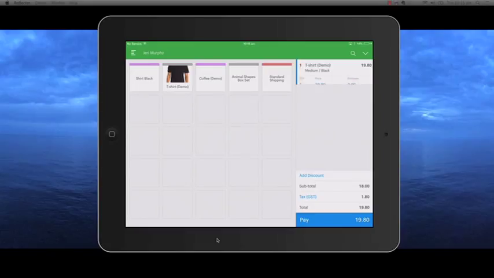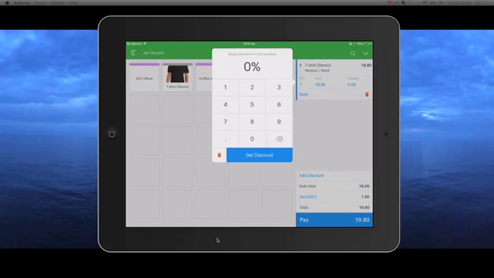So if we hit T-shirt demo, if we hit the discount, it looks like it's a discount by amount when you look at that little box there, but if you click on it, you'll see that it's discount by a percentage. So I could say, give it a 3% discount and then hit set discount.